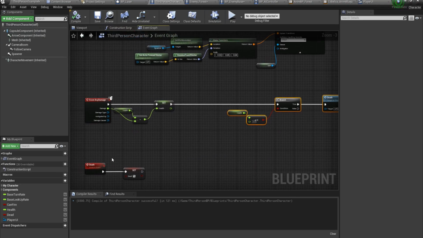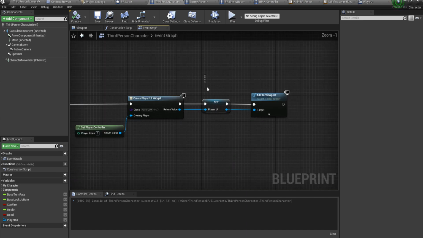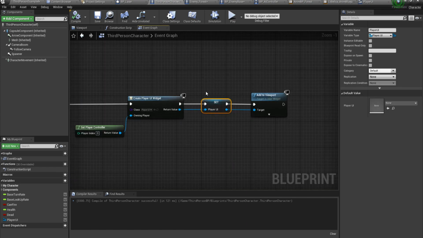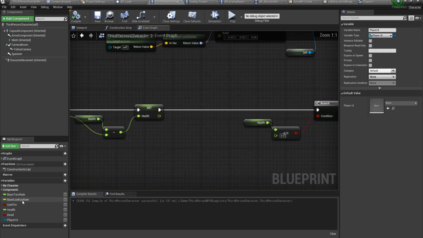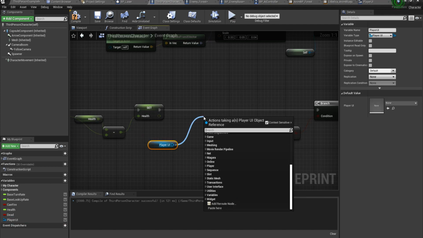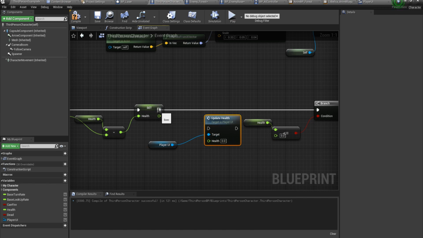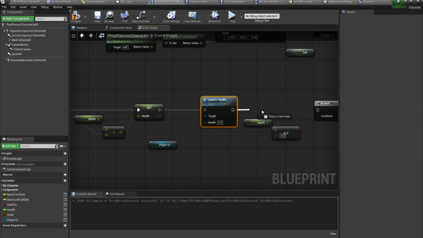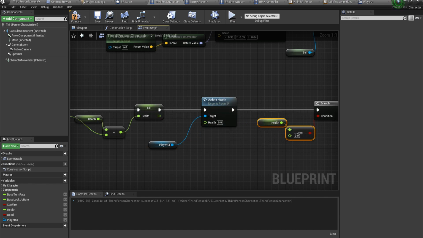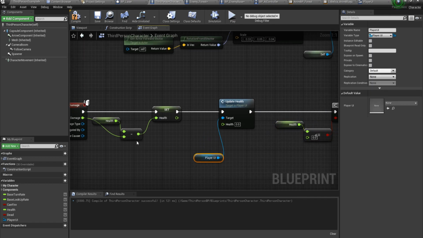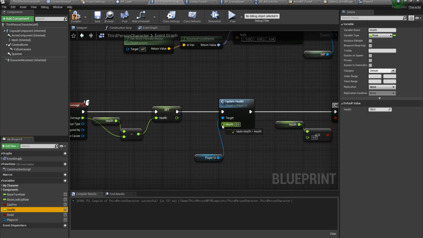The way we do that is we set our widget to a variable called player UI. So I can drag the player UI here, and then I can call that update health function. Basically every time the player takes damage, we'll update the health, right? So I can just plug in health.